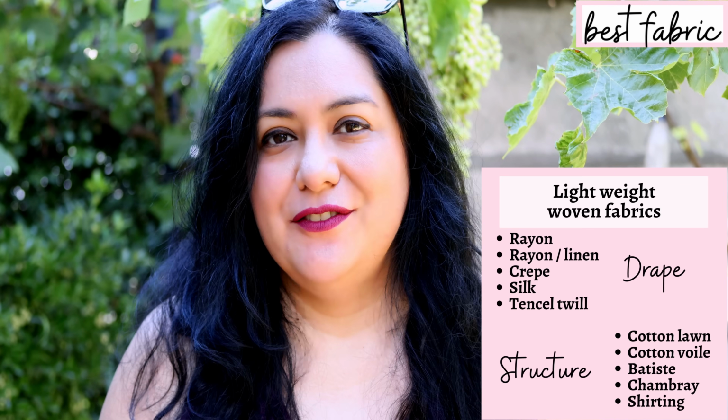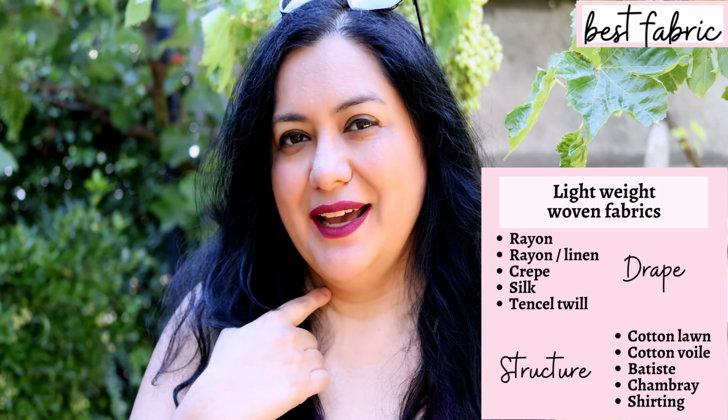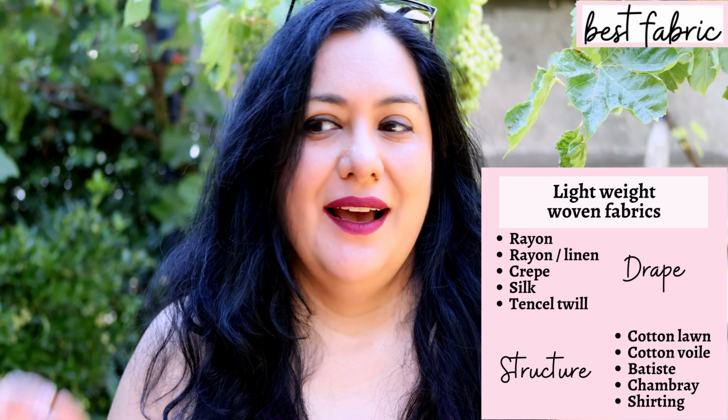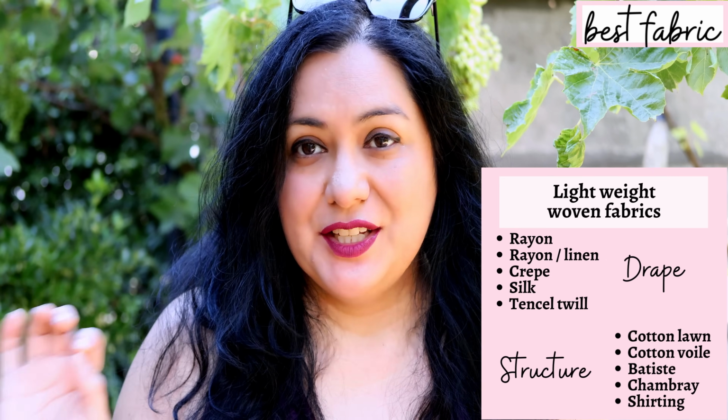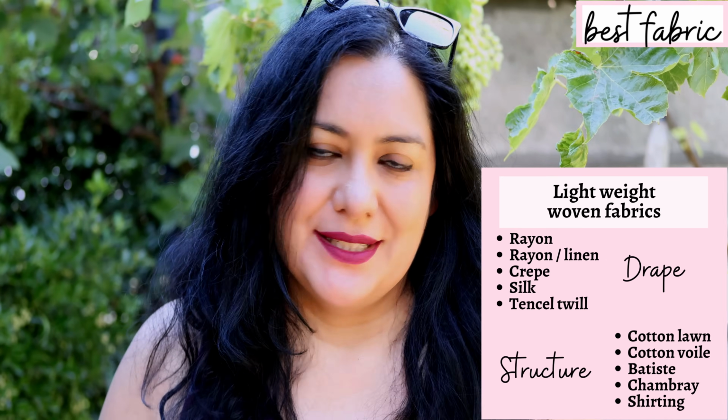You need a small amount of fusible interfacing for the center front here, the button placket, and for one layer of the banded collar. And then you need some buttons, around 8 buttons, a little bit of elastic that's 3/8 of an inch wide for your wrist, but very, very small amounts of those notions required.